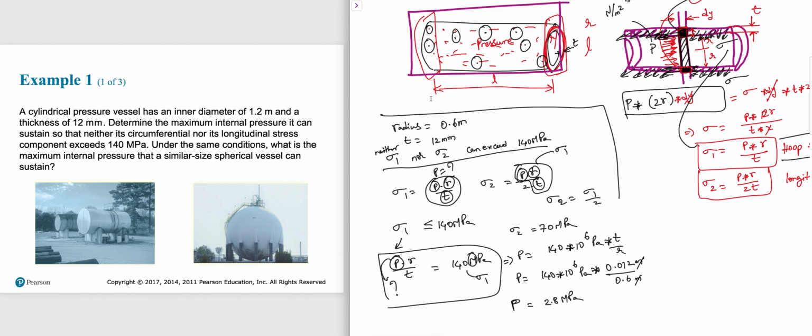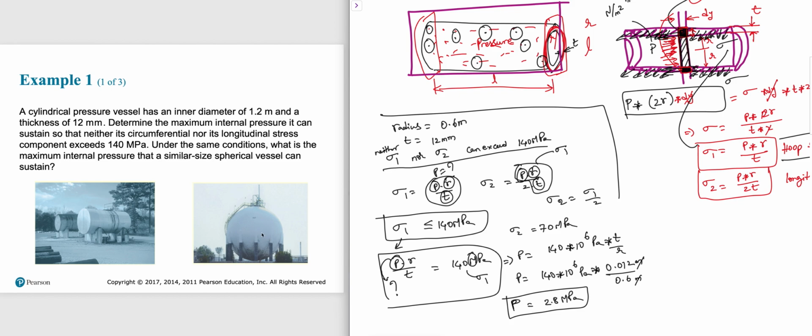Pressure inside the tank cannot exceed 2.8 megapascals. If the pressure in the tank exceeds 2.8 megapascals, it will fail. And how did we calculate that? Based off the material we're using. According to the given condition, the material we used in this case has a property where it can't withstand more than 140 megapascals in circumferential direction. We have that information from whoever manufactured the tank. So based off this, we know that the pressure in the tank cannot exceed 2.8 megapascals.